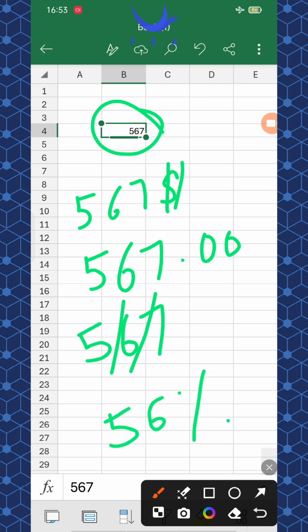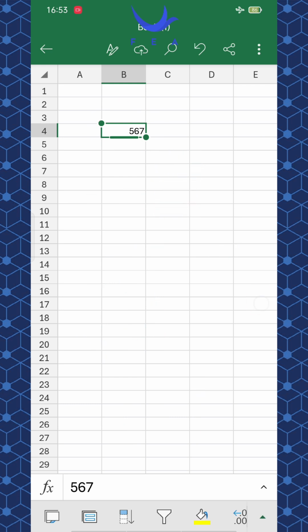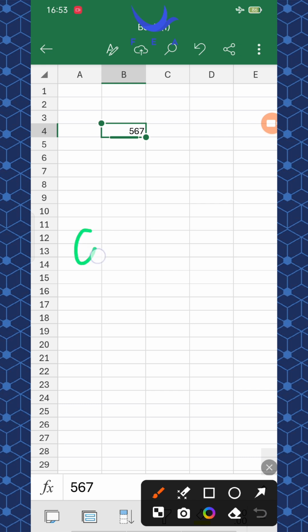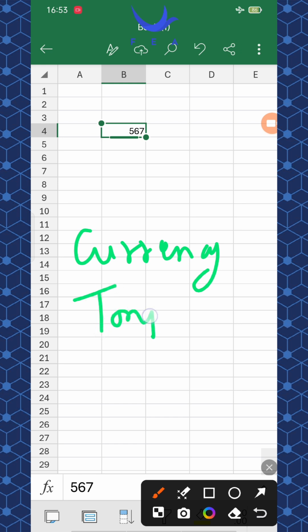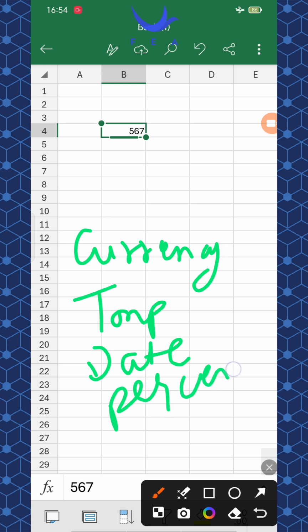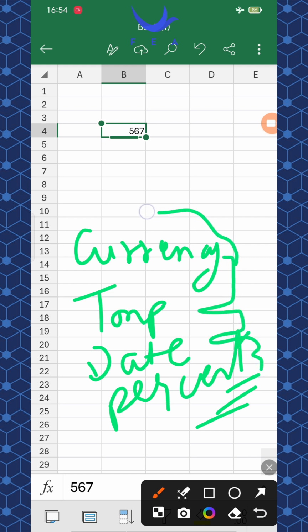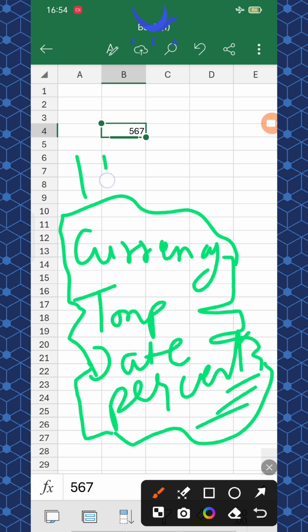So a number can denote so many units, like currency, temperature, date, percentage, so many things, right? So to give a number these formats so that they could reflect the exact value, we call it number formatting.